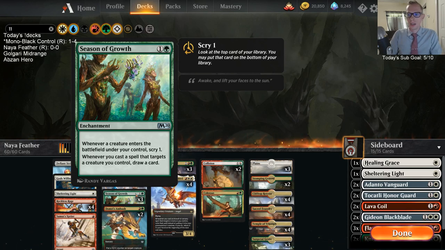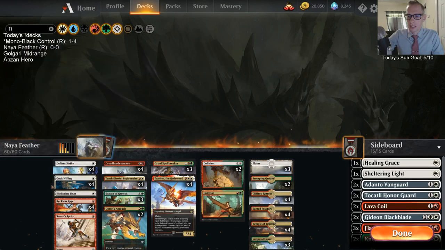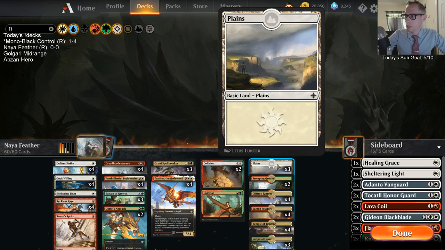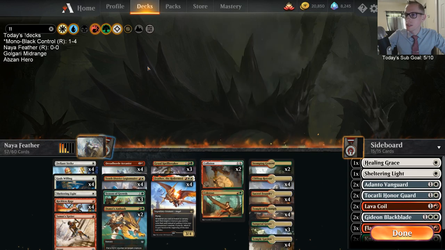And I'm just looking at my cards and thinking there's no way that I'm beating this Season of Growth and Infinite God's Willings and Reckless Rages and stuff like that. So I'm going to give it a try over on the other side. People wanted to see me play this deck. So let's also get some better basic lands than these three ugly ones. Let's do that too.